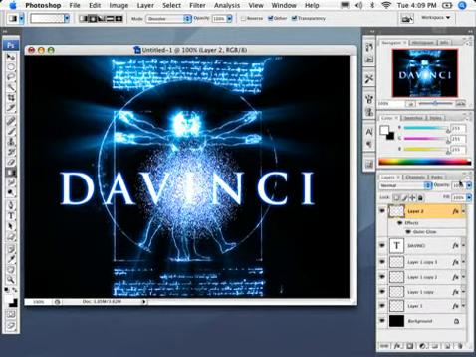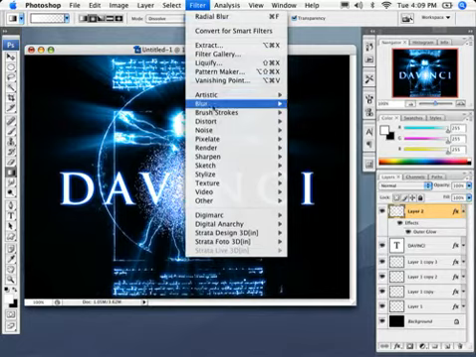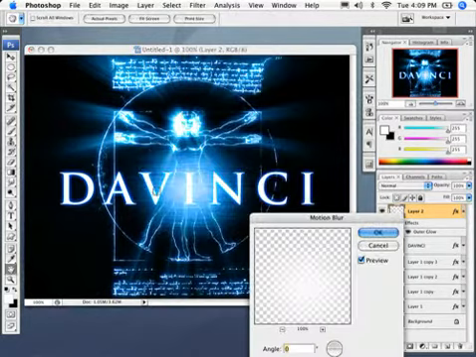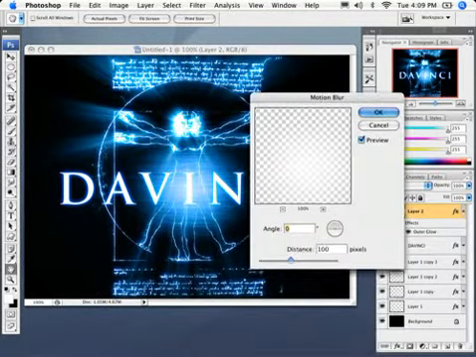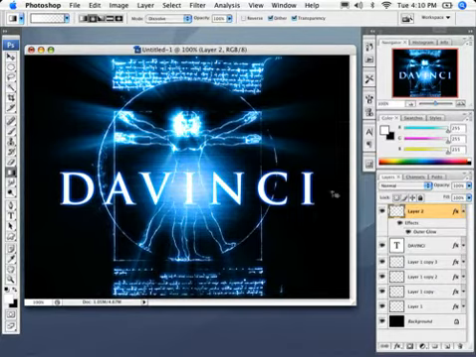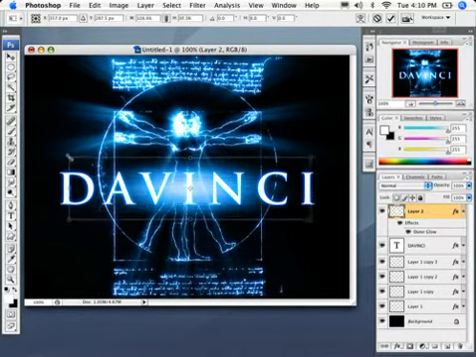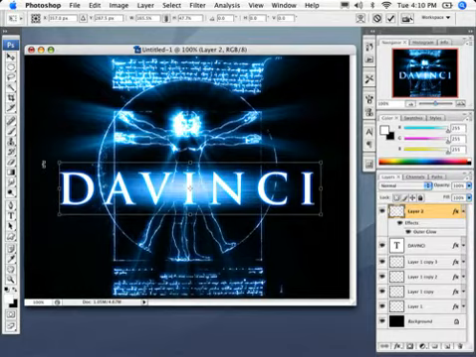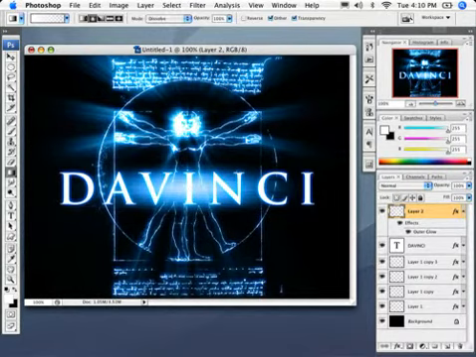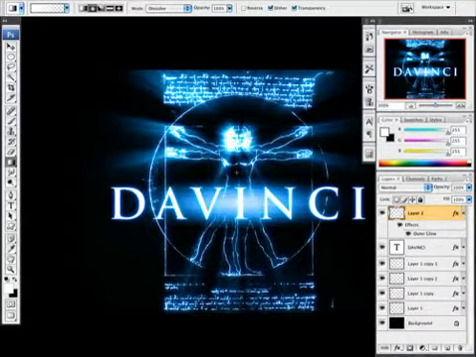And, as we did before, let's Option or Alt key and drag that effect icon onto there. It applies that glow. I'm going to go into the Filter menu and go to Blur, Motion Blur, and it will give me a really cool motion blur effect. I'm going with the angle at 0, so it's left to right, and then a distance of 100, so it gives me that little bit of noise in there. Click OK. I'm going to press Command or Control T, and I'm going to scale that. I'm going to hold down my Option key, that would be the Alt key, and scale this down so it's a little bit more in line with the size of the text. Press Enter, and there you have it.